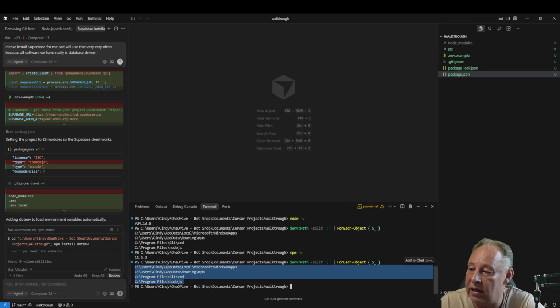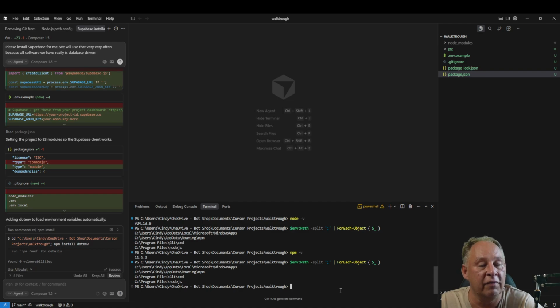And yes, there's Node.js, even Git is there, and there's npm. That is why if you say npm -v, the Cursor terminal knows what you're talking about, right? And it can go to the right place on your hard drive and get your version number there.